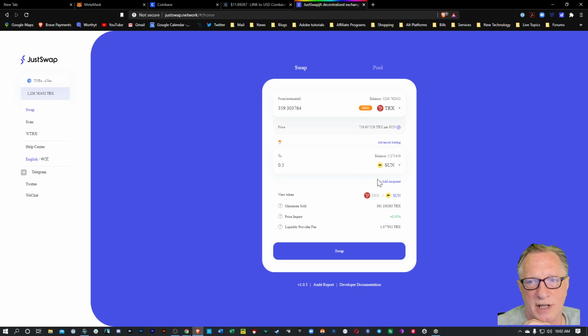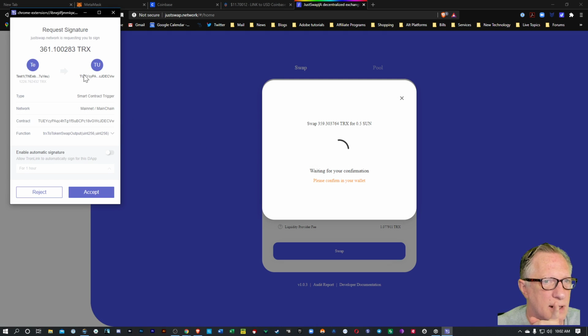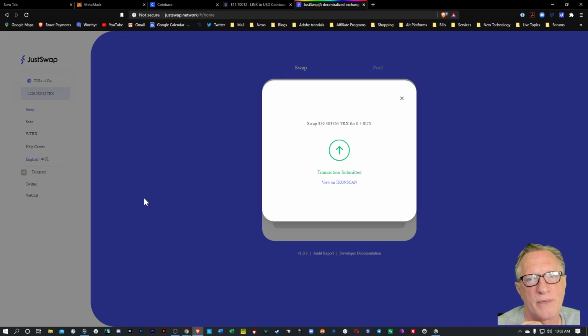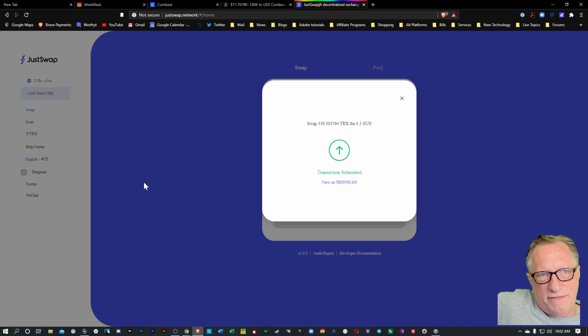All right, so it's going to make the swap right here. It's going to charge me a little bit of a liquidity provider fee. I'll hit swap. I'll confirm that, and then watch what happens here. The browser extension pops up and asks me to confirm, right? So I'll hit accept, and my swap goes through. This would be the exact same thing that happened in MetaMask if I could connect to Uniswap.